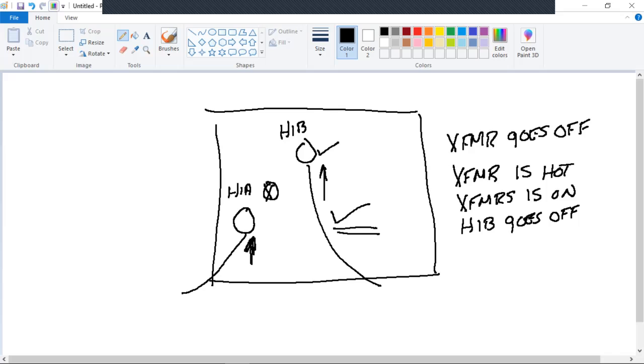So knowing which phase you have on the stick is vitally important. You're going to tell the guy that's working with you, I've got the hot phase on the stick. The other phase is de-energized. You still have to treat it as energized, but you have that knowledge. If you pull off this one and the wire stays energized and the transformer goes off, you better let somebody know rather quickly: I pulled off H1B, it's still energized. It should have gone dead.